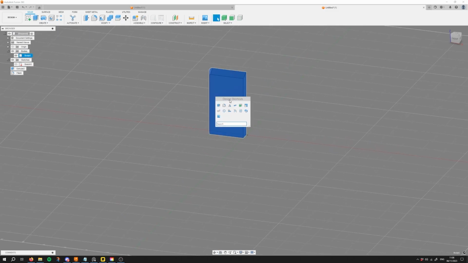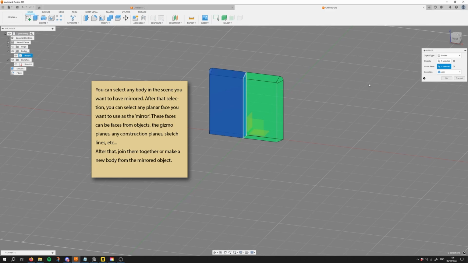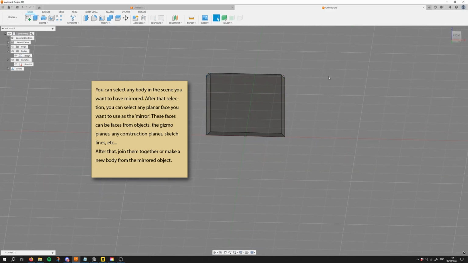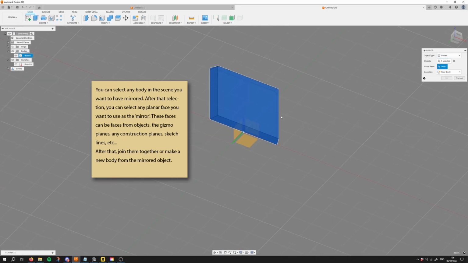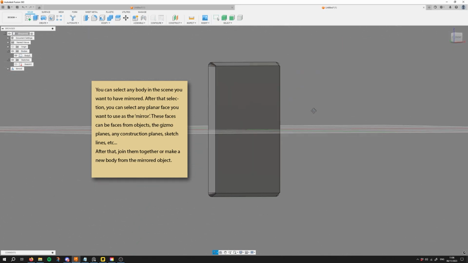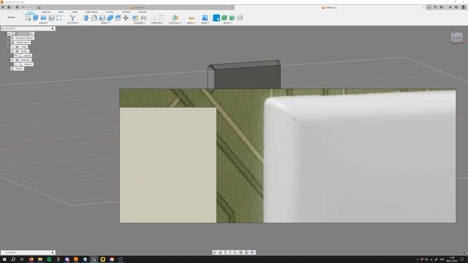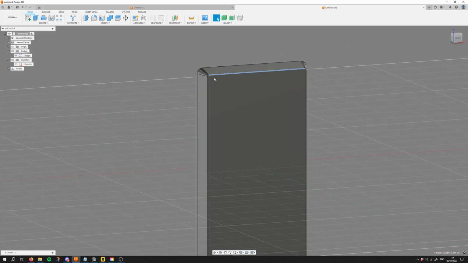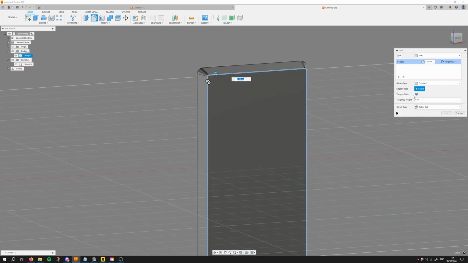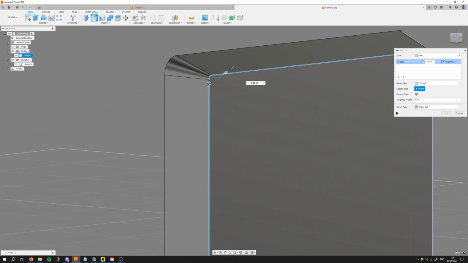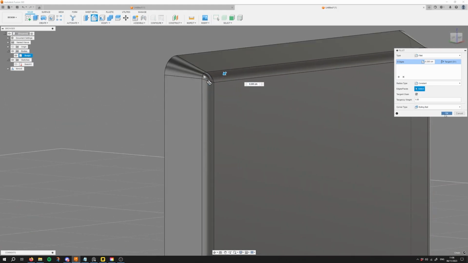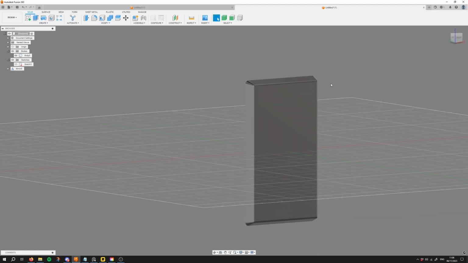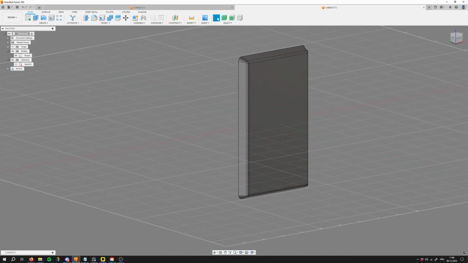And you can do your design shortcut menu, press mirror, and then do it like this. Select your bodies. There you go. And join it together. Do the same. And join it together. Now you have the variable fillet as we see here. To create a more rounded edge over here, we press one edge and it'll automatically chain your selection. You can drag it out. Press OK. This is how it looks like.